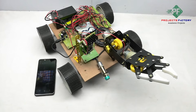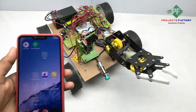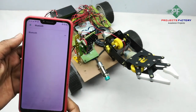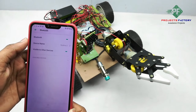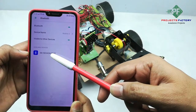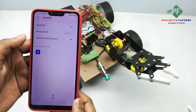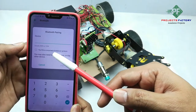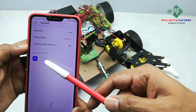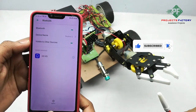Now we have to open the Bluetooth settings for connecting this HC-05 module. Here we can see it connecting. It is asking for a password. The password is 1234. We can see here it is showing HC-05 paired.